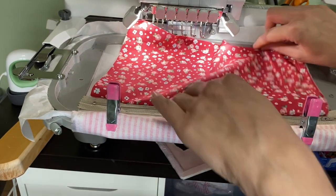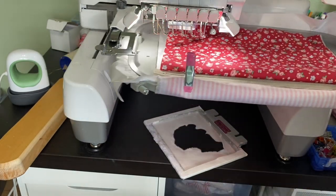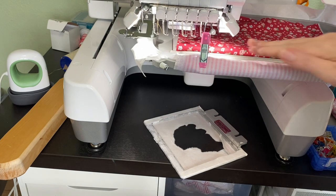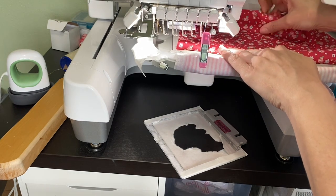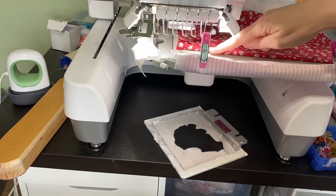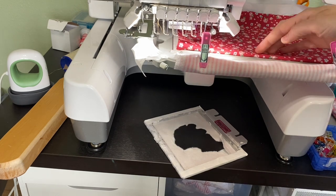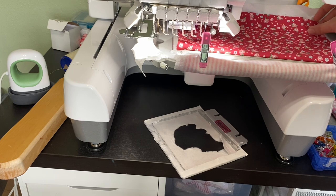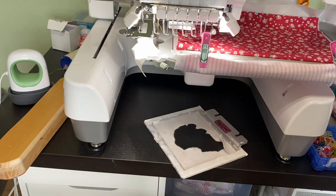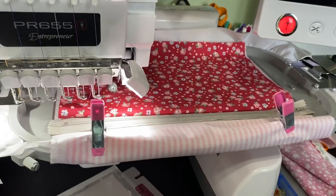For the next step, you're going to flip this down and get it as smooth as you can. It's going to go all the way around your purse, so you want it as flat as possible. I'm not going to lie — I do kind of use my hands as it's stitching. Just be very careful; you could even use a chopstick to make sure you don't hurt your fingers.